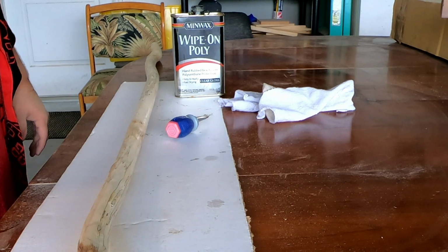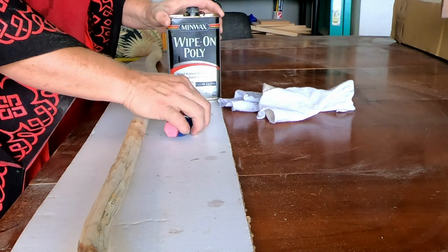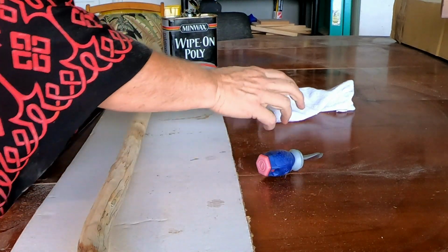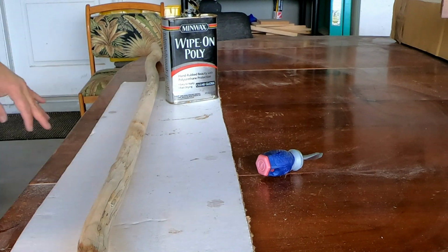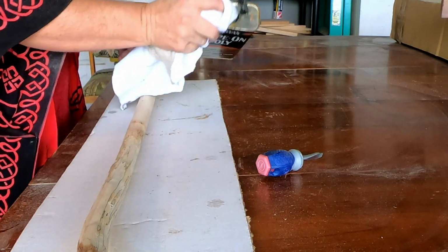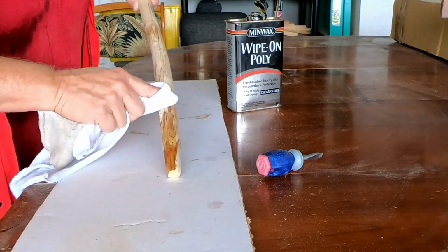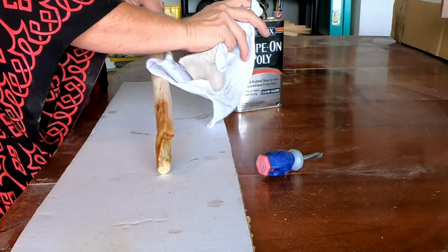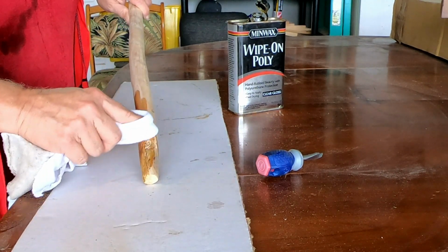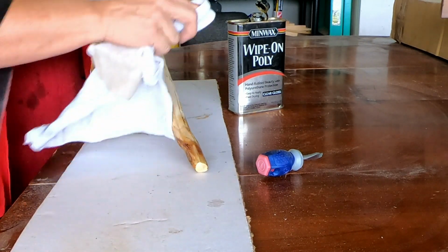Okay, so here we are. We've got our Minwax wipe-on poly, and I recommend using a little flathead screwdriver to pop the lid open. Use a shop rag. It's fairly clean and dust-free. I've tried to wipe up a lot of our sawdust, so we have a relatively clean space to work in. And here we go. Oh yeah, that's gonna be beautiful. Beautiful, beautiful. Look at that. Colors pop right up.